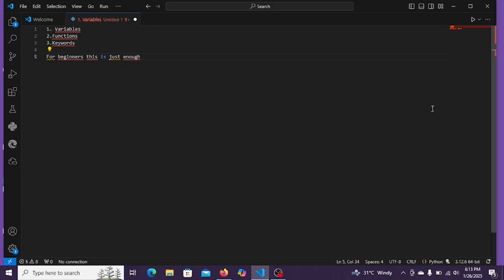Are you seeing this? This word here is highlighted in blue because it's a keyword.